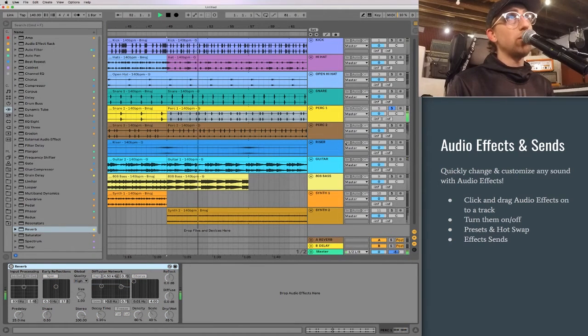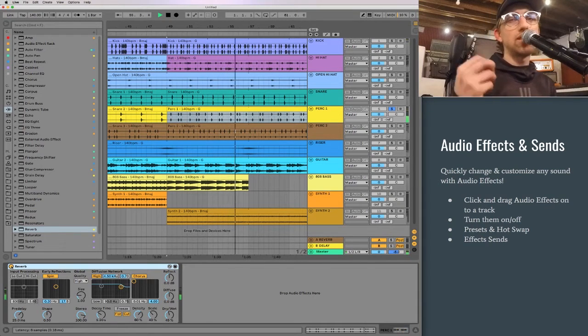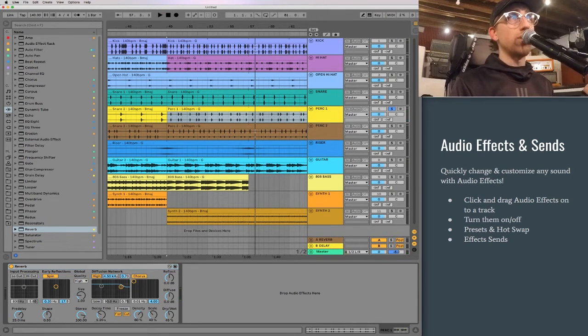So with no reverb, here's the sound of our percussion. If I turn this reverb back on, we can hear that it's adding like an echo sound to it. We can make that echo sound shorter or longer with this decay time knob. So let's turn that way up. Listen. It's like you're in a canyon.